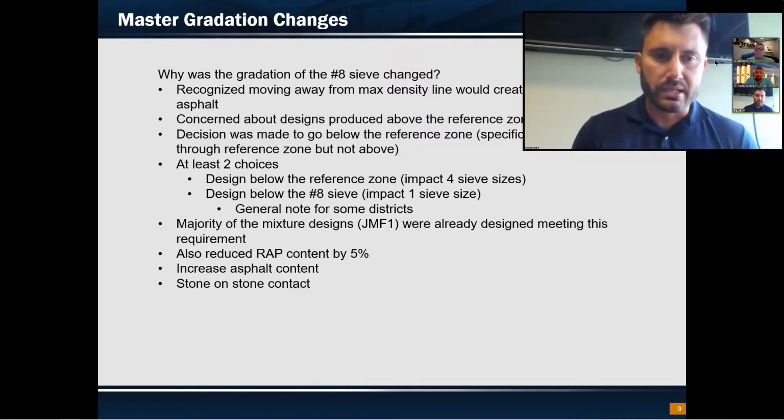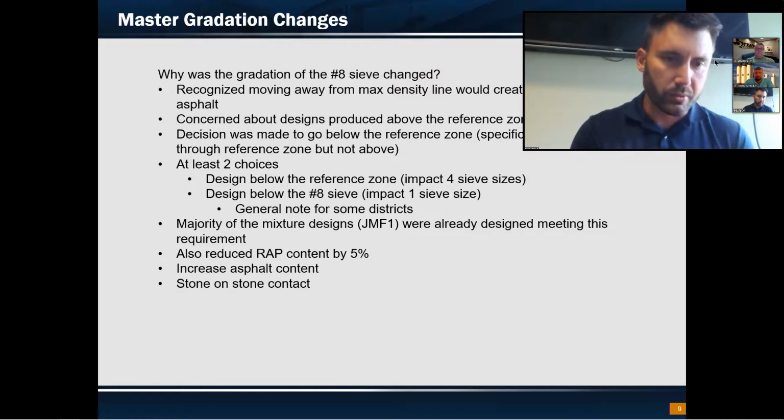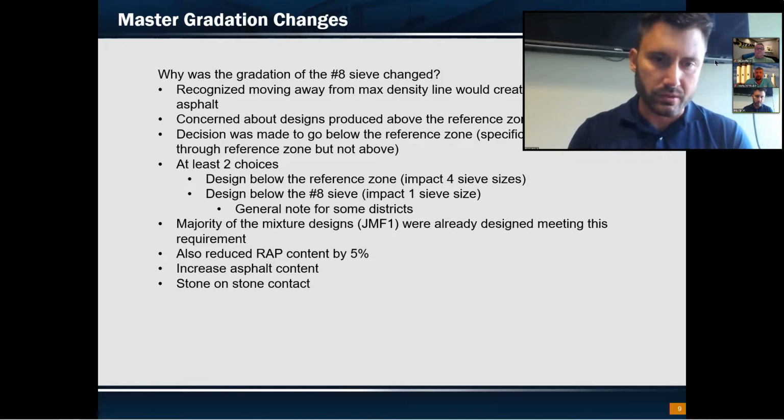That's one difference that you'll see from Superpave special specification 3077 versus item 344. The whole goal here was to increase asphalt content, okay? But also by increasing the asphalt content, when you pick the number 8 sieve and you start to move that number 8 sieve down, you also start to produce mixtures that have stone on stone. They always have that expression of can't have your cake and eat it too.